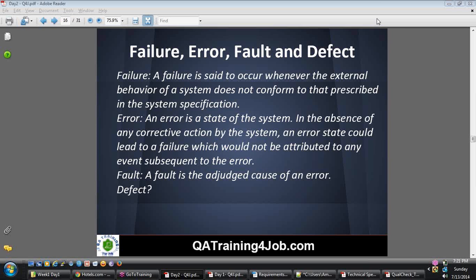So identifying a requirement bug, a requirement, is also a bug. You are raising it against the requirement itself. As I showed you in the picture, the business wanted something, and they explained something else differently. As a tester, if you find this particular defect well in the beginning, you're saving a lot of money.